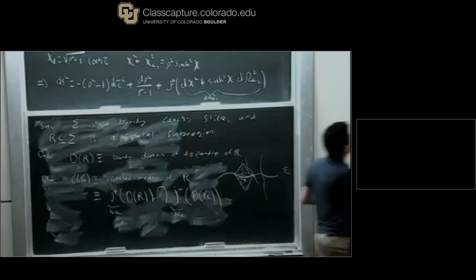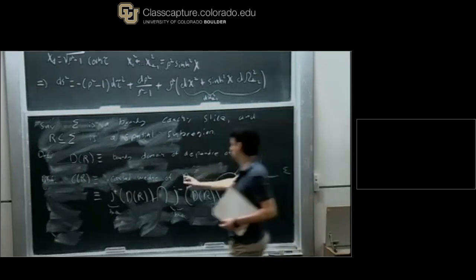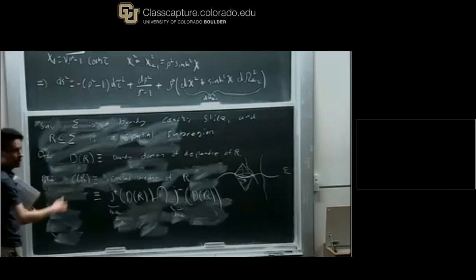So let's think about that from the point of view of this picture, right? So D of R is this boundary diamond, and then the future of that is kind of all these points up here, right? Points that can receive signals from D of R. The past of D of R in the bulk is kind of all of these points, which can send signals to D of R. So their intersection will be this wedge kind of thing. And in fact, for the ball-shaped region, it is this wedge. Okay? So in the special case where we take R to be a ball-shaped region in AdS, this is just the AdS Rindler wedge. But this is a more general definition.